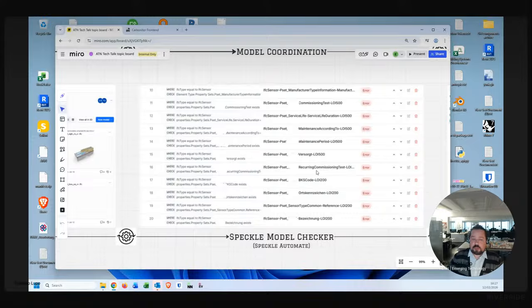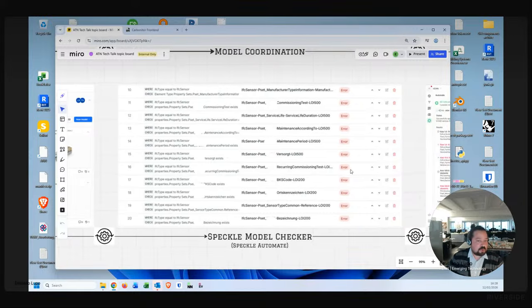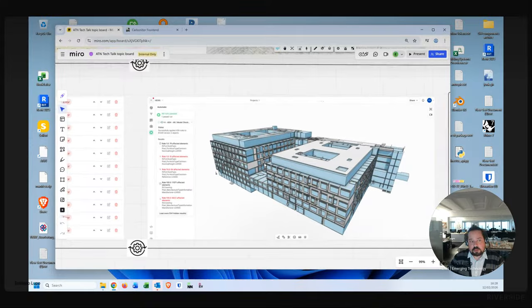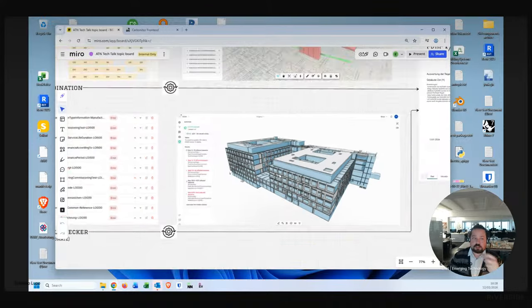This was originally an IDS, information delivery specification file, which is a building standard format for defining check-in rules for LOI. We built a little code that translates IDS into Speckle model checker rules to test the system, and it works quite well. It delivers check-in results in Speckle through Automate.